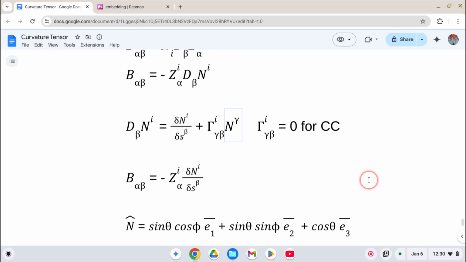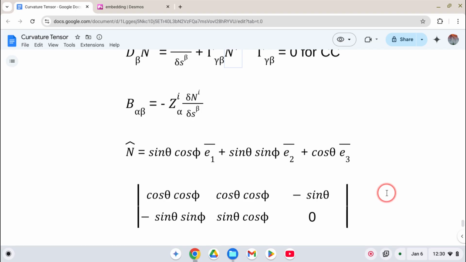We go back up to video number 3. We get our unit normal vector expressed like this. We go up to video, oh wait, we got to do it first. Okay, so this is N1, N2, N3. So this would be the partial of N1 with respect to theta, N2 with respect to theta, N3 with respect to theta, N1 with respect to phi, et cetera, et cetera. Okay, so we take these partial derivatives. So the partial derivative of this with respect to theta, this with respect to theta, this with respect to theta, this with respect to phi, with respect to phi. There's no phi here, so we get 0.